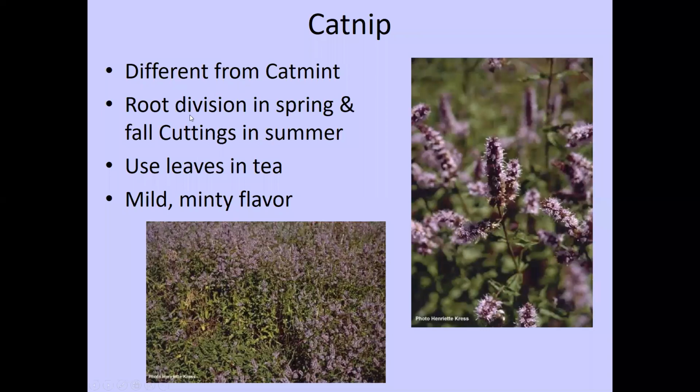But you can also use it for human consumption, not just for your kitty cats. You can use it as a tea, the leaves in a tea. It's kind of mild and a little bit minty. I did not love the smell of it, so I did not try it as a tea. And just something to note that this is different from catmint. Catmint is a completely different genus and species. So you're looking for catnip.